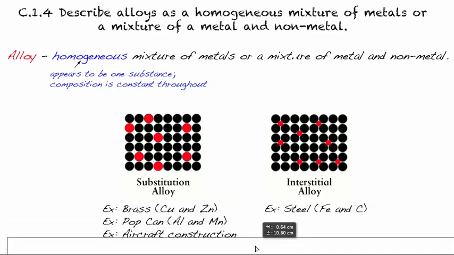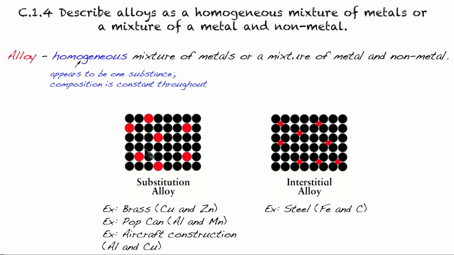So what is it? What's the difference between a pure metal and an alloy? Well, an alloy, if you take a look down at the atomic level, is going to be made up of different types of atoms. So here you can see that represented as red and black. So here's a substitution alloy in which atoms of relatively similar size sort of substitute each other.